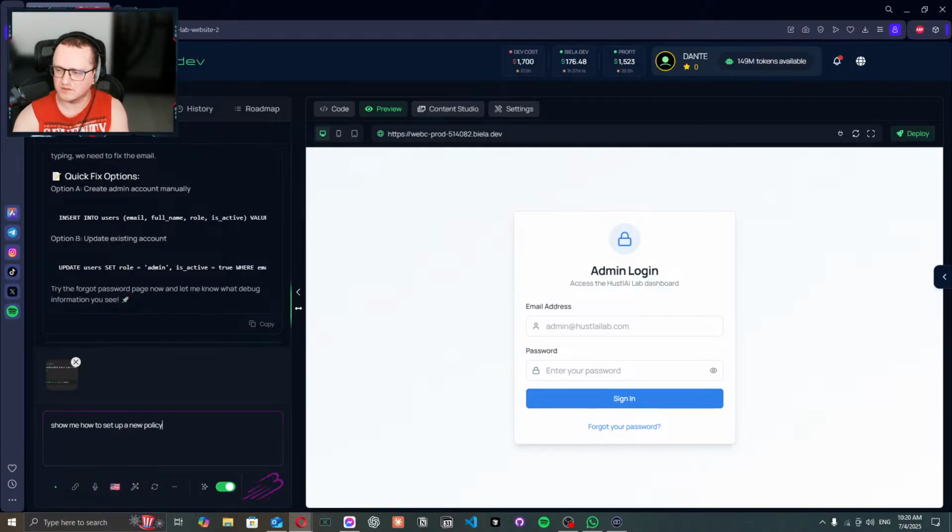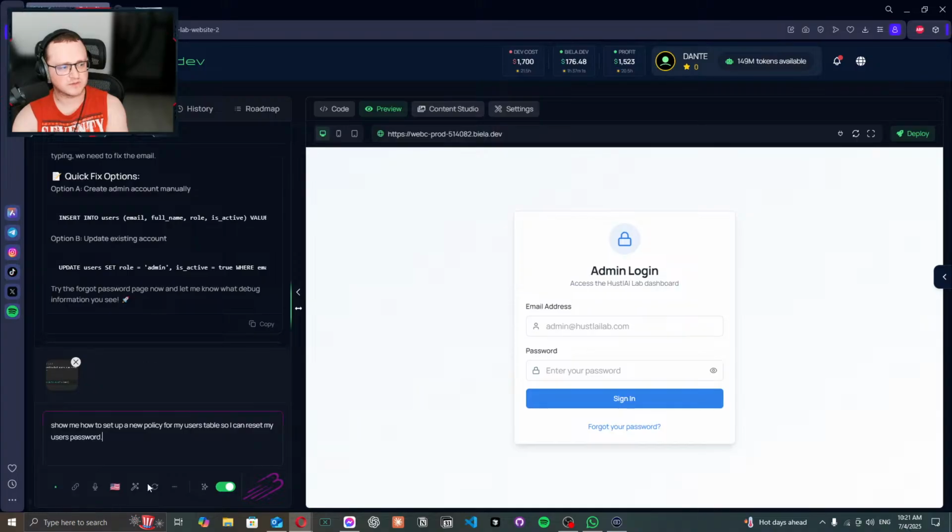I think it's called policy. Yeah, policy for RLS, for my users account table, so I can reset my users password.